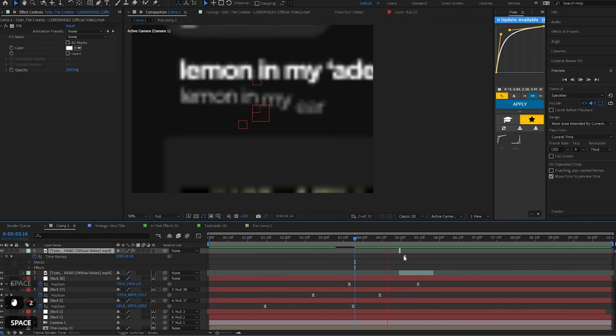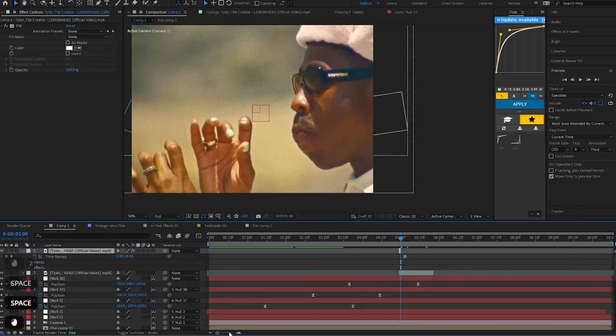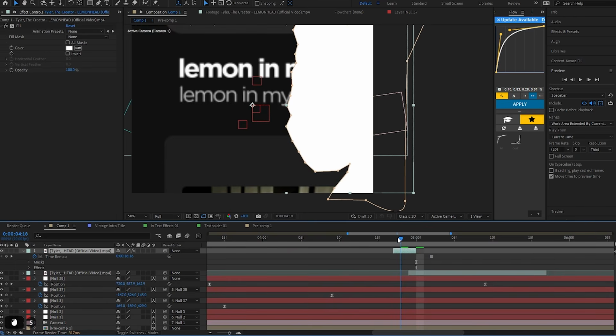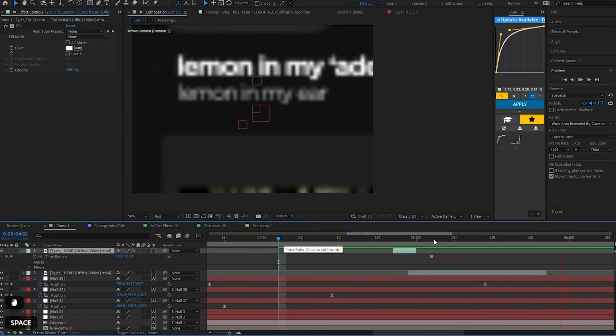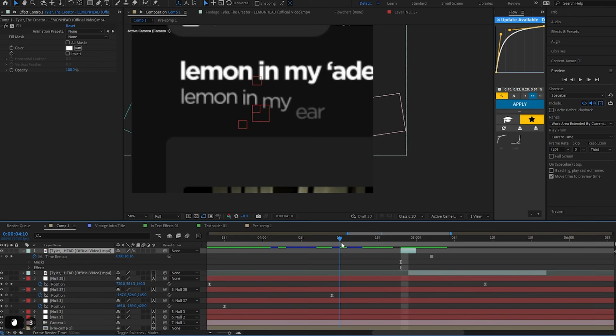So it looks like that. It looks good sometimes. If you want, you can also make this a little bigger, so it kind of overlaps this and then comes like that. It looks good at that point as well.